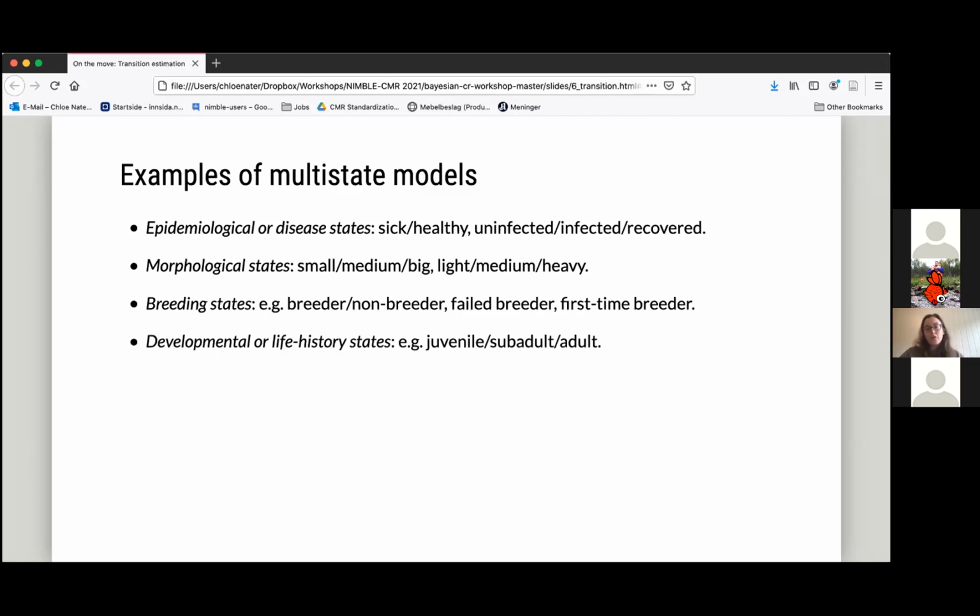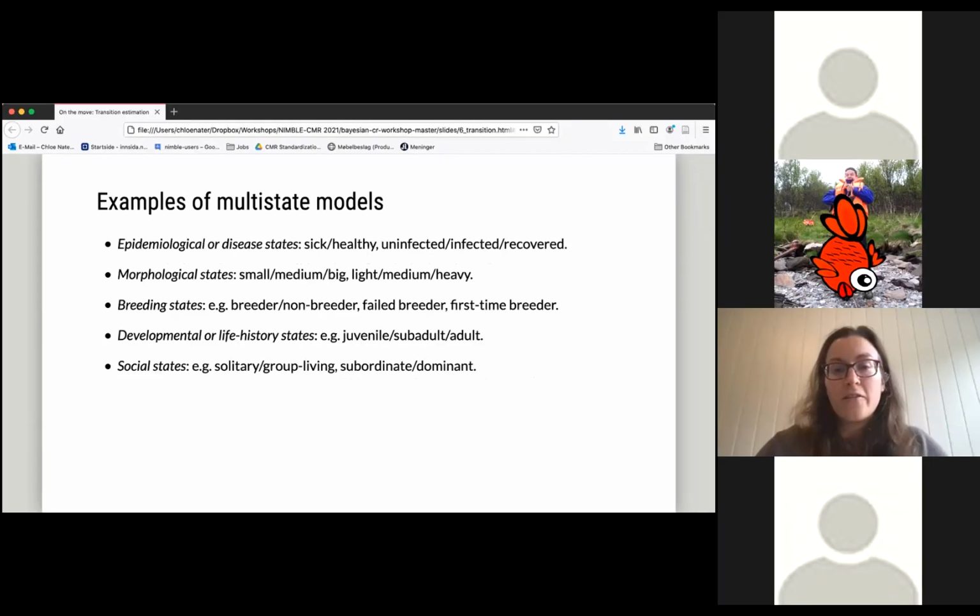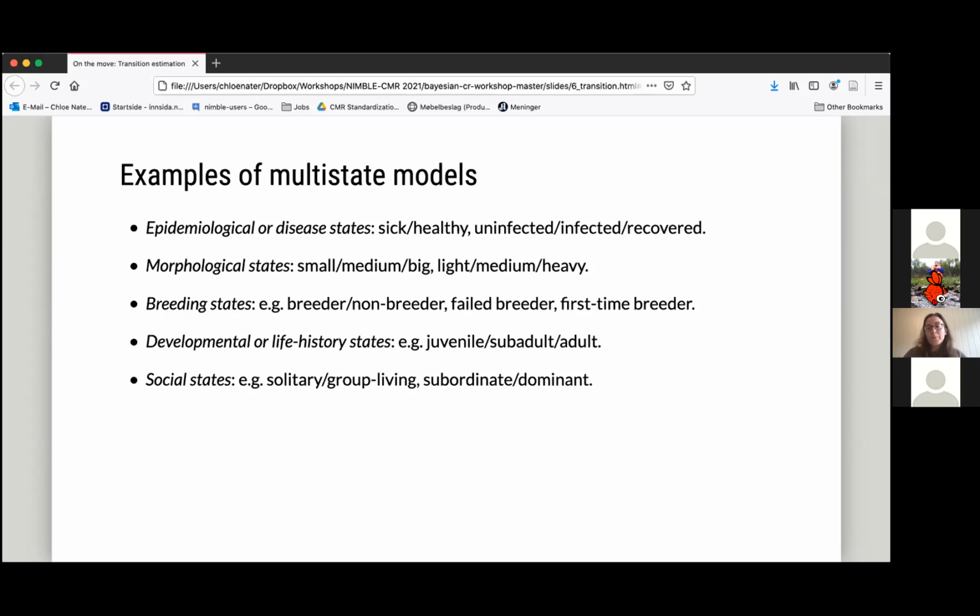They can be much more generally life history states, for example if we have animal populations where individuals can be in juvenile, subadult, and adult stages. They can be social states, when we make a distinction between solitary and group living individuals, or perhaps subordinate and dominant ones. They can be death states, so we can categorize individuals as being either alive or dead from different causes, for example, dead due to harvest or dead due to natural causes.